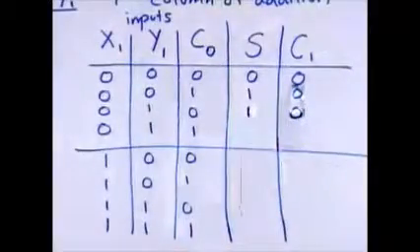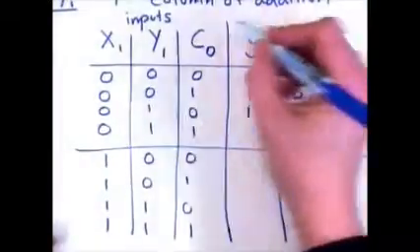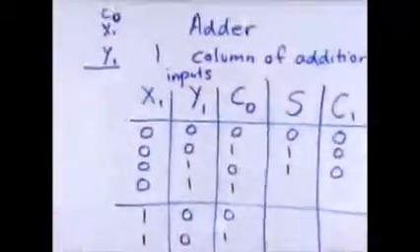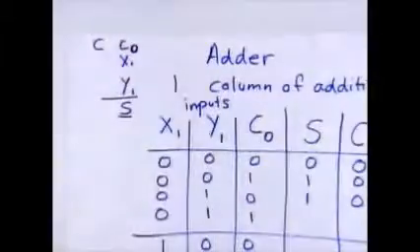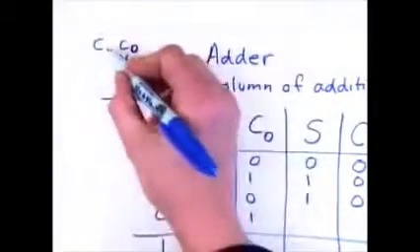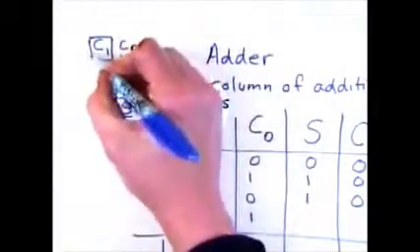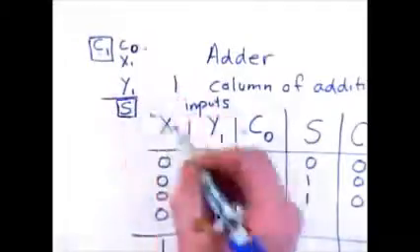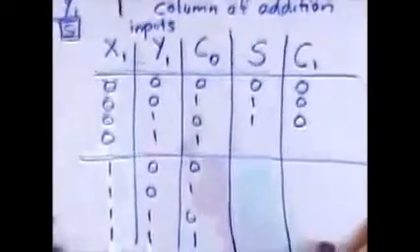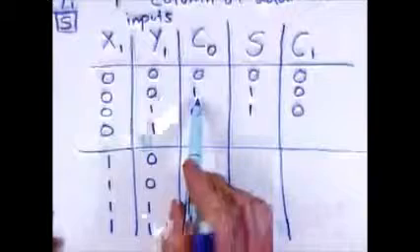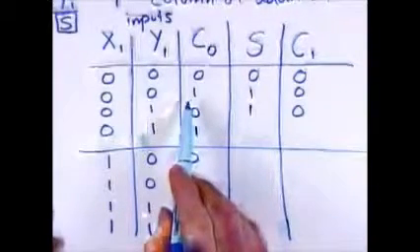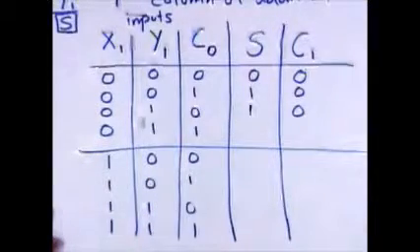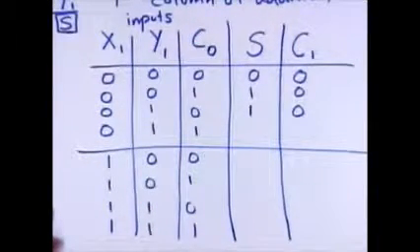How are you getting S and C1 again? This is the digit that goes, if I'm doing this addition right here, that's the S, and this is the carry. So these are my outputs. Okay, so you're just reading across. Yes, I'm reading across. I'm reading my values for X, Y, and C0, and then I'm pretending I'm plugging them into a column of addition, and the digit that comes out would be S, and I would have to carry C1. Okay.